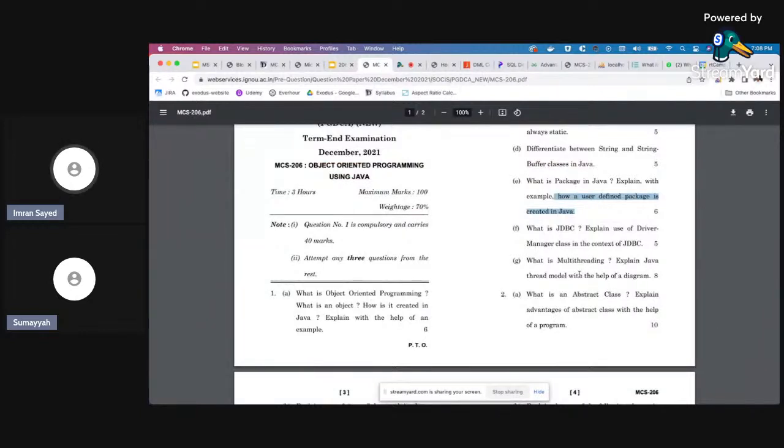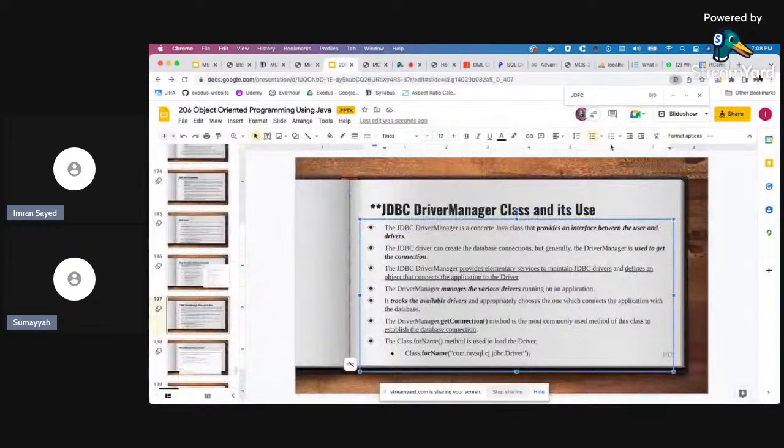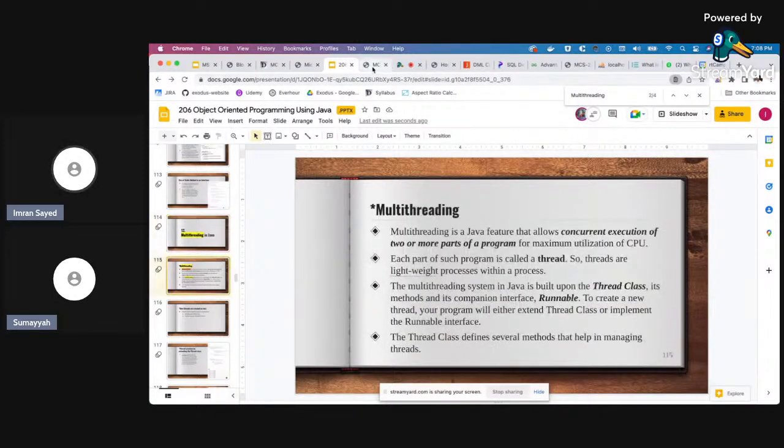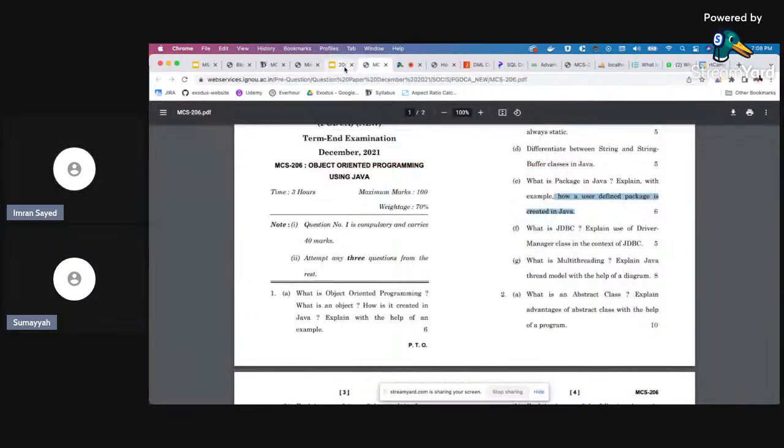What is multi-threading? Explain Java thread model with the help of a diagram. Diagram. Do we have a diagram? Threading. I think we have. So the question is what is multi-threading? Okay.